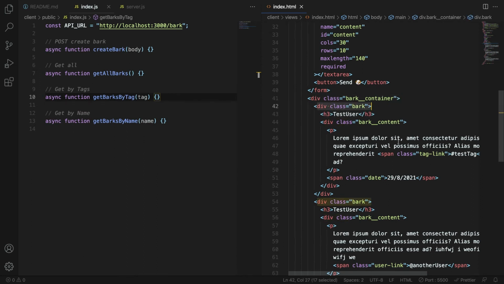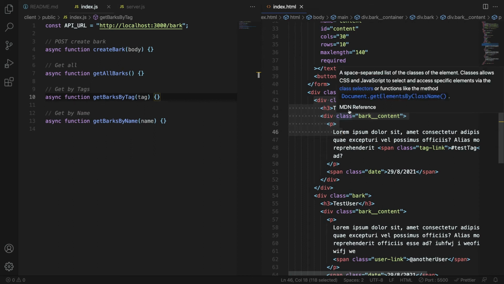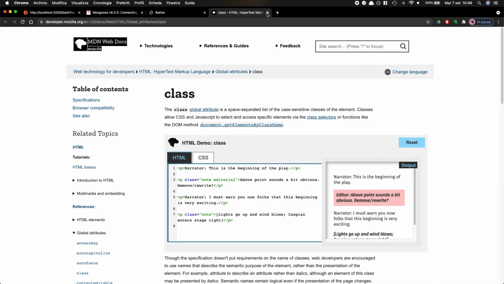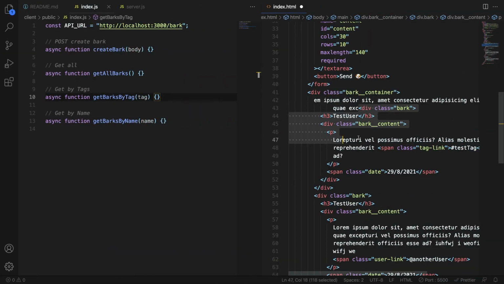Okay, so basically this is always going to be present on the page, but it's going to be empty because I'm going to remove this. And with an AJAX call, I'm going to gather the data to compile this whole thing. Okay.